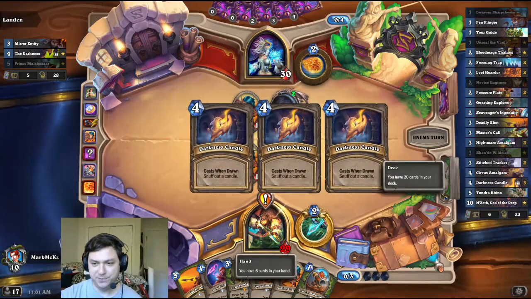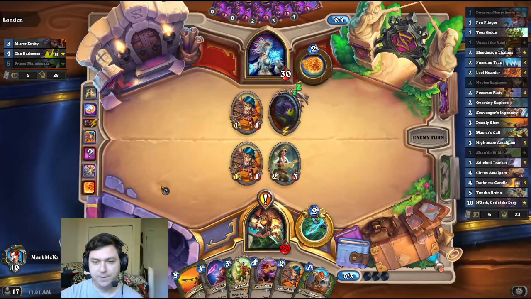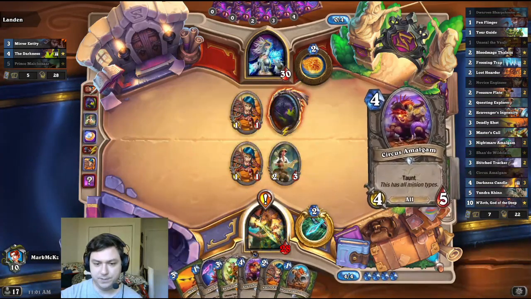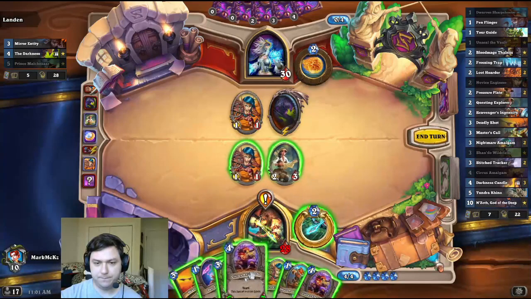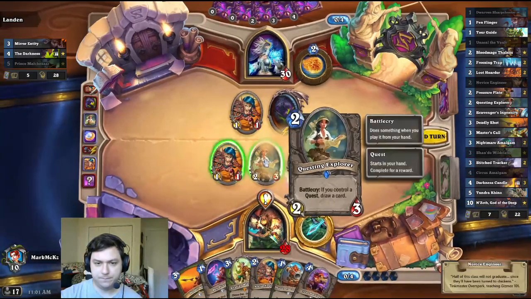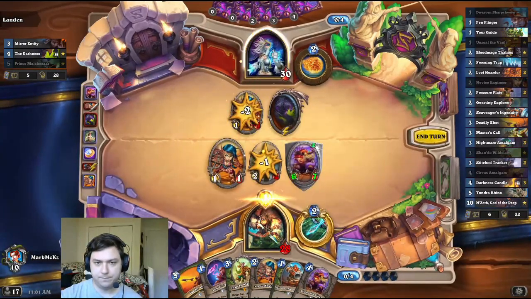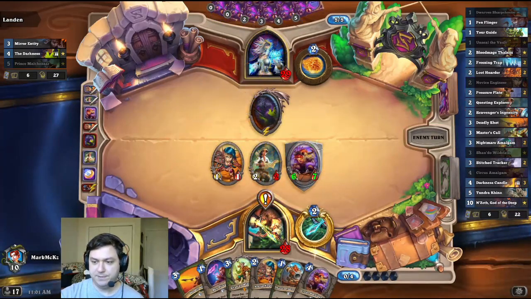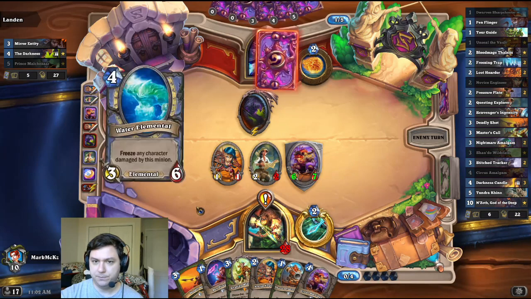It's actually unfortunate because we're going to draw most of our deck, probably. I do have Deadly Shot if it comes to that. I'm gonna do some chip damage, I think, because Mage has a lot of access to armor gain in Wild, unfortunately.